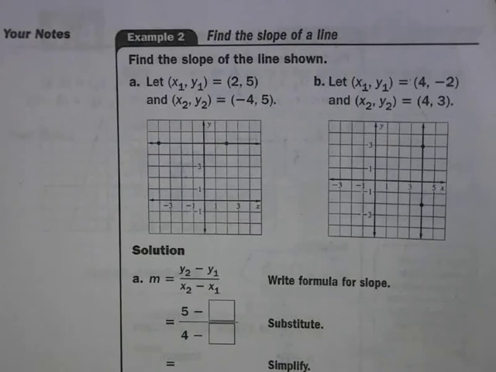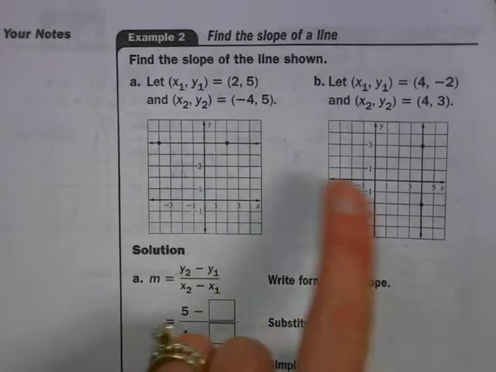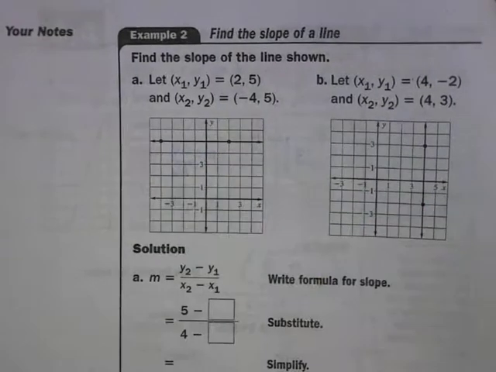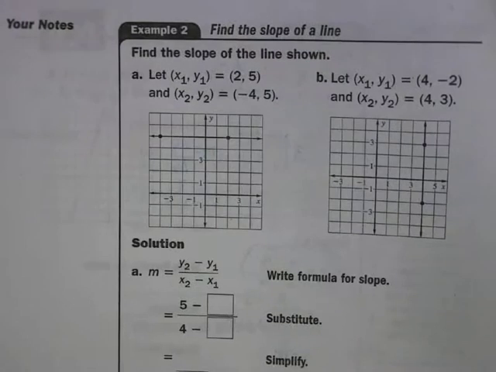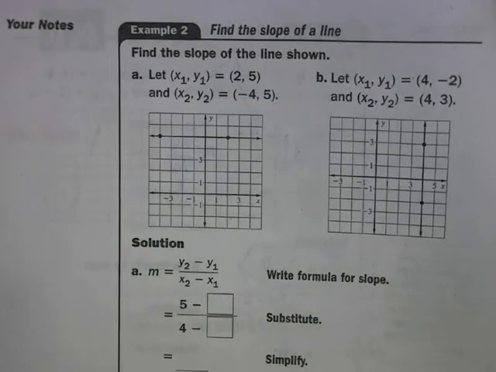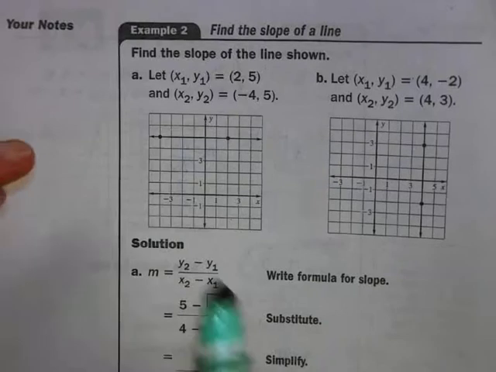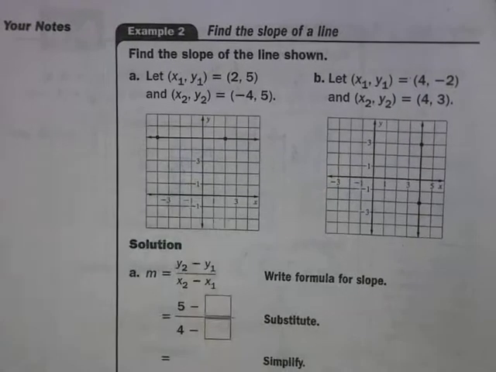Okay, so this is the second part of the slope notes, and we have some special lines on this page. We're on page 20 right now, and you can see that one of these lines is a horizontal line, and one of these lines is a vertical line. And so their slopes end up being something special. So we're going to prove it before we say what the rule is that you can use every time. You could use the counting method, but it's kind of confusing right now, right?